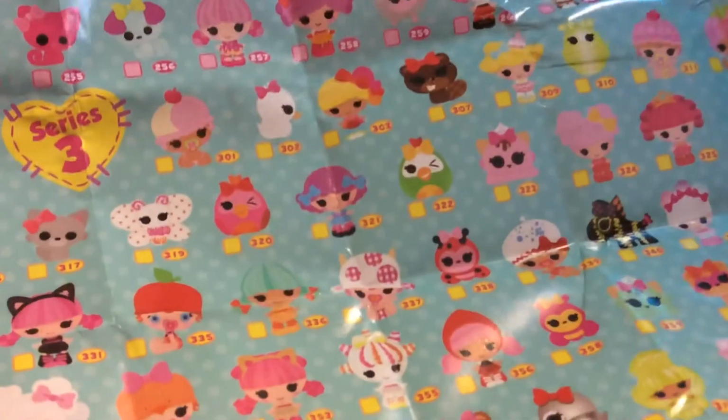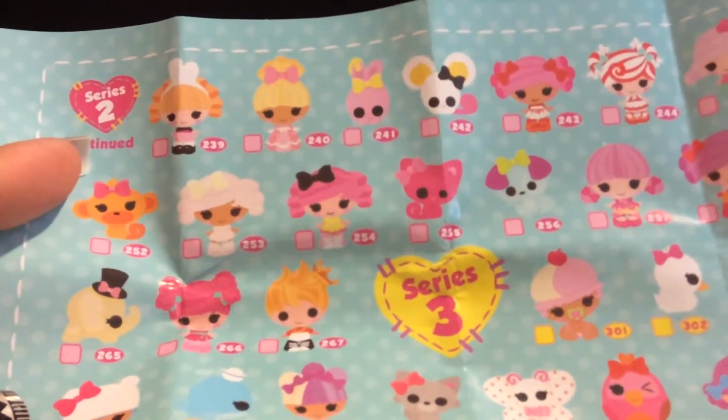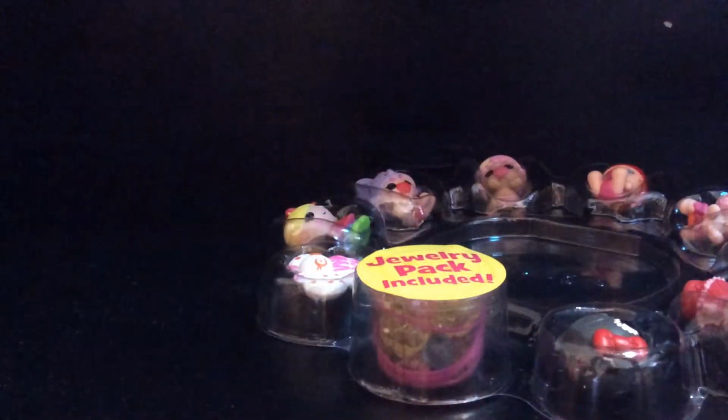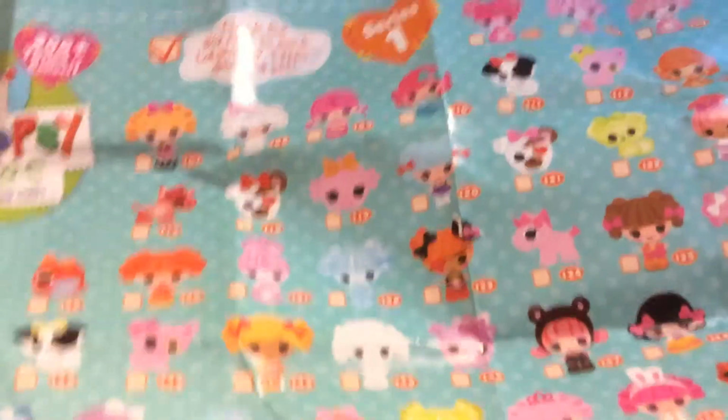Oh, cute. Okay, throw this out. No, don't touch anything. I'm trying to open. No, okay. This one is big. Wait, is this like a new one? Which contains series 3? Oh, I got the hair. Oh, this is series 2 continued. All of these are series 2 okay now. These are all series 1. Series 2. Oh, so this is like the whole thing.